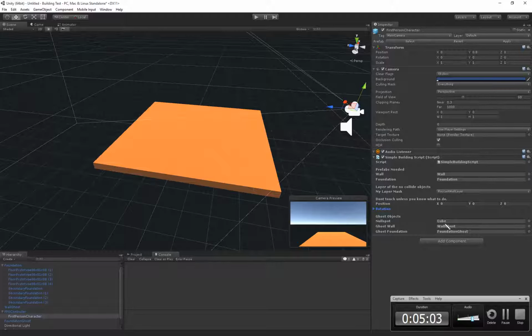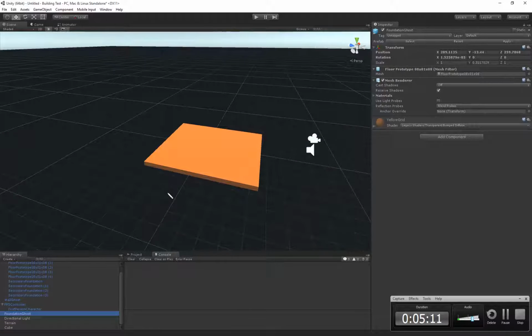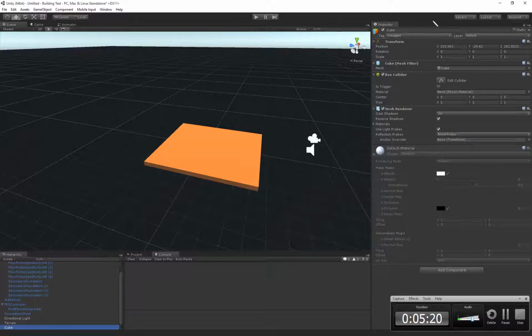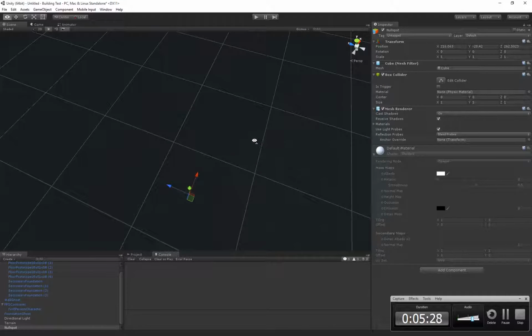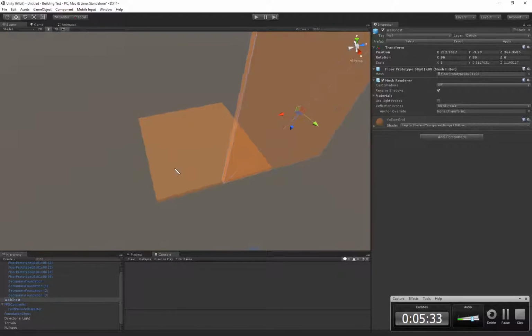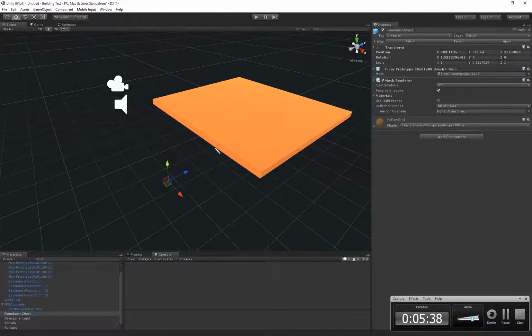Now, ghost objects. We have cube, wall ghost, and foundation ghost. These are the exact same as in the survival series. It also has another thing: null spot, ghost wall, and ghost foundation. Basically, this cube, I'll call it null spot, is somewhere off the map where you don't want your players to see. I placed it under the map because nobody's going to be under the map. And then we have the wall ghost and the foundation ghost. Basically, before someone places it, they'll see what it's going to look like before they actually place it.